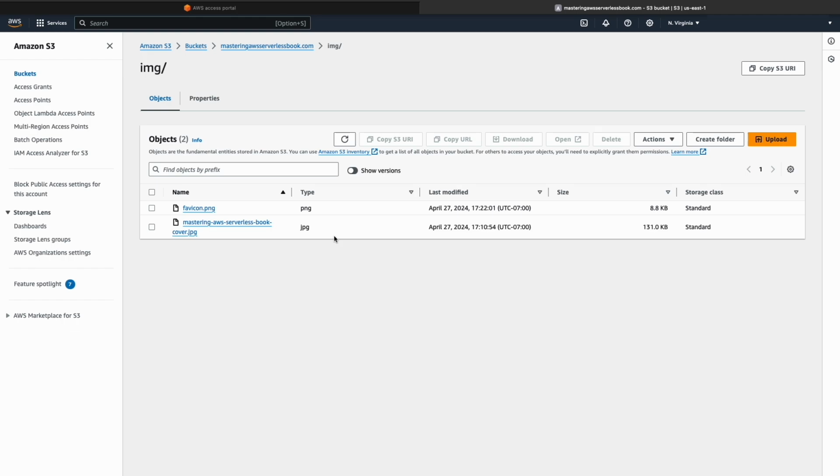Earlier I called img a folder, but really it's not a folder. S3 buckets are not file systems, they are object storage. Object storage uses key value pairs. That means the entire path is the key for the value, which is the content of the file. Let's explore what this means. I'm going to open the .jpeg.